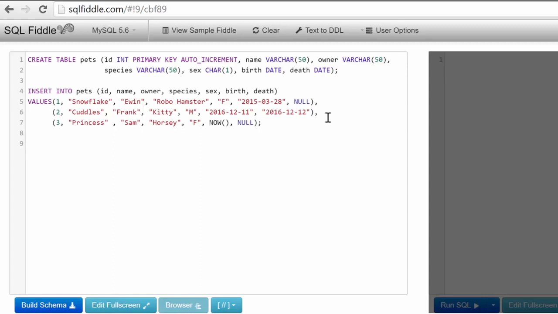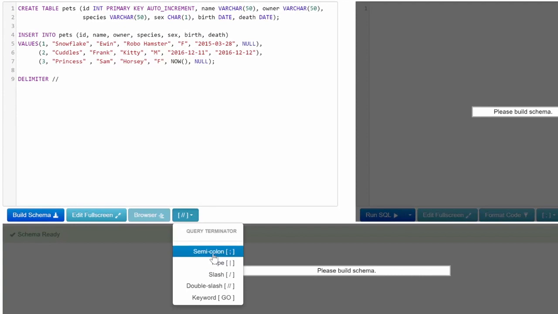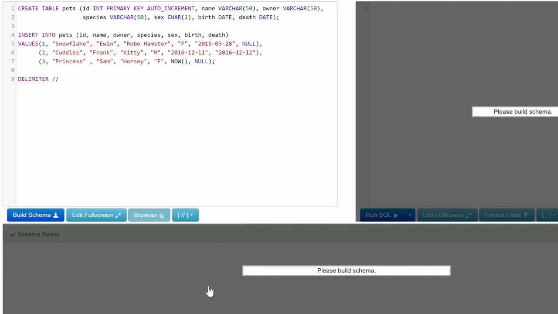In the last few videos, I talked about the delimiter keyword, where you say delimiter and then you can say // for example. What that'll do is change the delimiter so anything within the stored procedure gets sent to the server rather than being interpreted. Well, it works a little bit differently for SQL Fiddle. In SQL Fiddle, there's this little box down here, which by default is on semicolon, but I changed it. You're going to want to change it to something else. I'm pretty sure the way this works is that whenever it comes across a stored procedure, it'll automatically interpret it that way. So we don't need to say delimiter here. All we need to do is say create procedure.